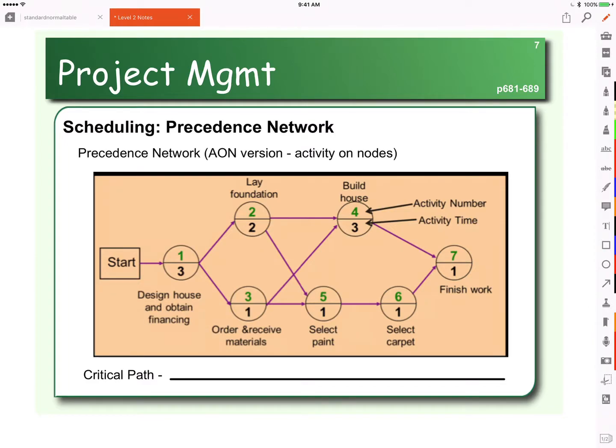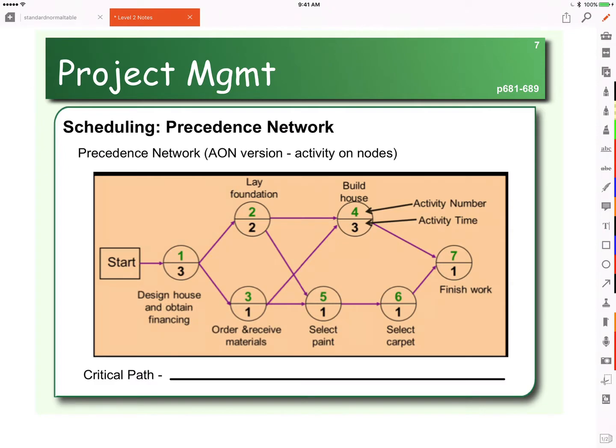If we want to see the order of the activities in a project in a bit more detail, we can create what's called a precedence network. The precedence network, like the Gantt chart, will tell you a bit of the sequence that we do the projects in, but it also tells you when you can do tasks concurrently.